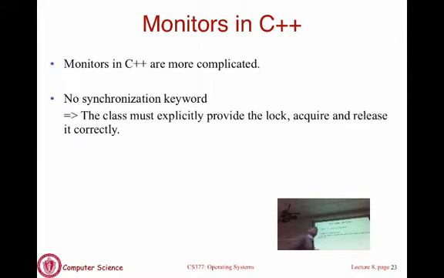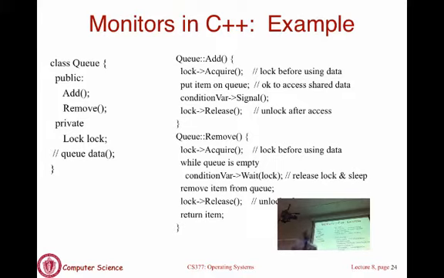In Java, things have been made easy for you. You just put the keyword synchronized in front of a method, and your class has suddenly become a monitor. You're not doing anything. You're just telling the JVM to create this class as a monitor, declare internal locks, and whenever any thread calls a method, make sure there is a lock that you have acquired before the method executes. So all of the hard work is done underneath for you. You're not so lucky if you're writing code in other languages like C or C++. There is no synchronized keyword. You have to actually implement locks explicitly and try to grab them before executing.